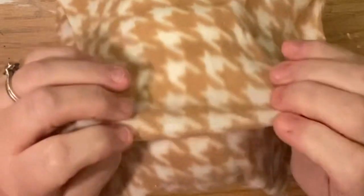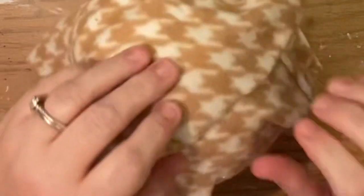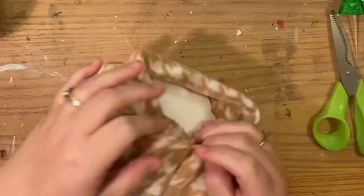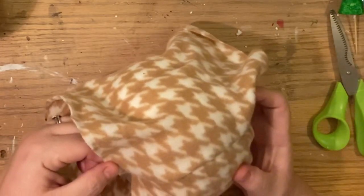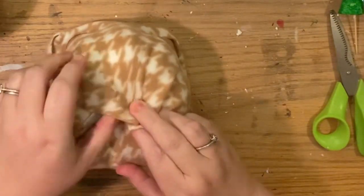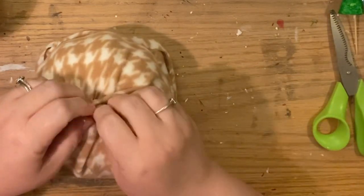Now, when you get to the end, I want to make it neat, so I fold over the edge and I'm trying to line up the pattern the best I can. I'm not really going to match it houndstooth section by houndstooth section, but I want to keep that row straight. The reason I wanted to do that is because it ensures there's as much fabric at the top and the bottom throughout the whole thing, so I'll be able to actually stuff it inside those holes. But we did make those holes nice and big, and because we were able to get all the fabric at once, we don't really have to add glue into the middle if we don't want to.